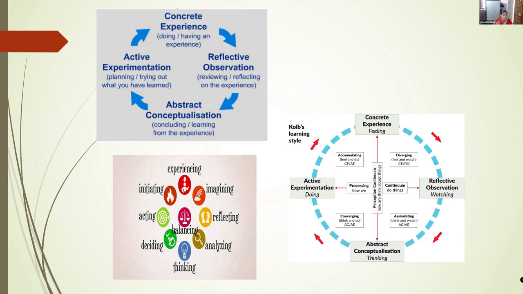And reflective observation. So after observing that, after watching that, children will have some observation. So how does this go? Some questions will be raised in the mind of the student. That is called reflective observation. Then the next stage is abstract conceptualization. After having a few questions and doubts, they may clear the doubts with their peers or with the teachers. And they will bring some concept over there.